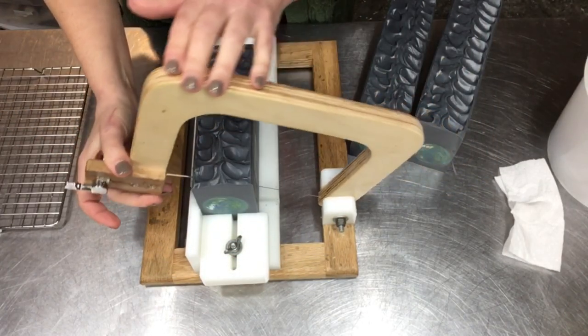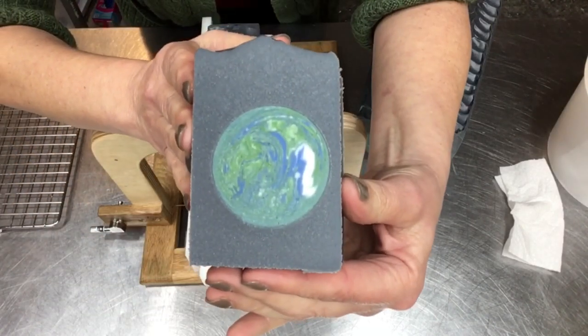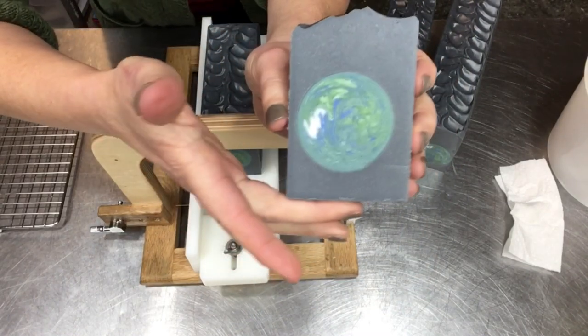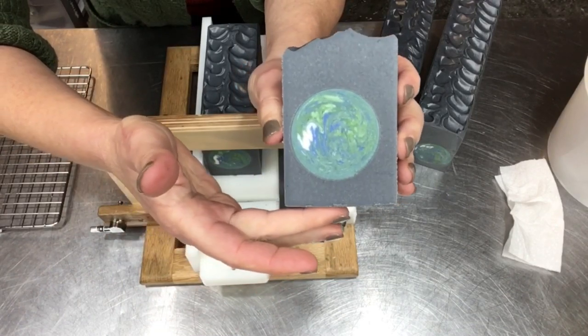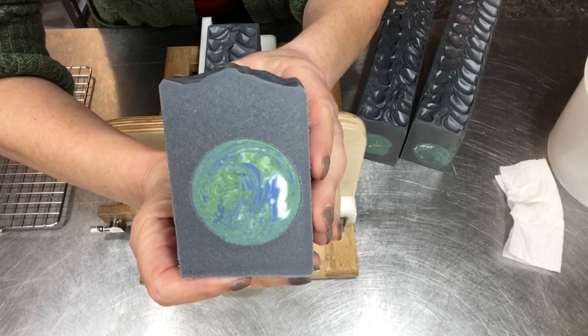So I do tend to like gel phase on my soaps. I have a lot of soaping acquaintances that do not gel their soaps. They put it in the refrigerator and their soaps are gorgeous. But it's just a personal thing. I tend to like to go through gel phase, so I'm digging these.